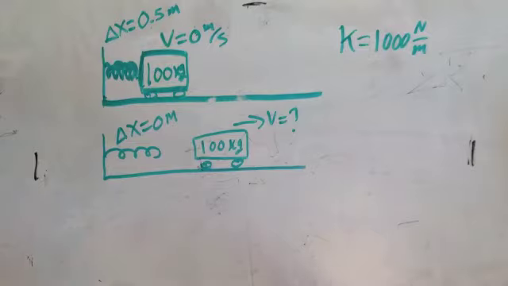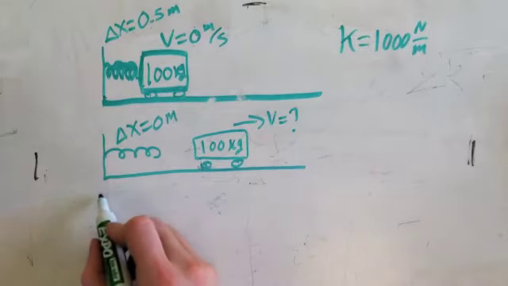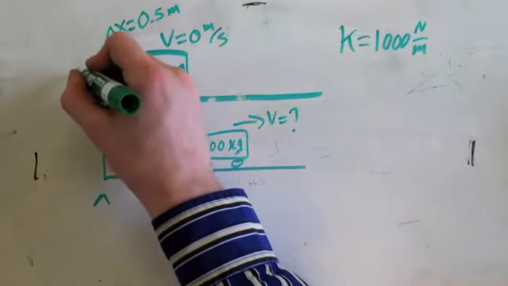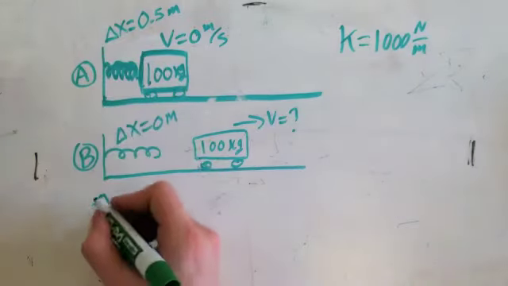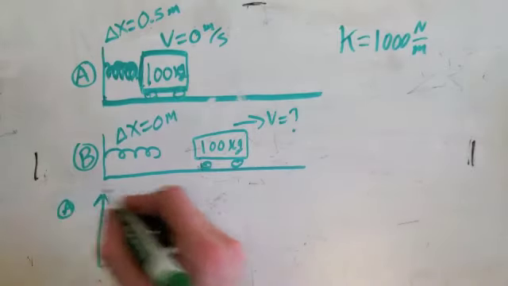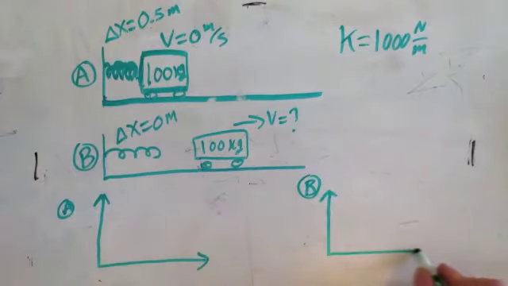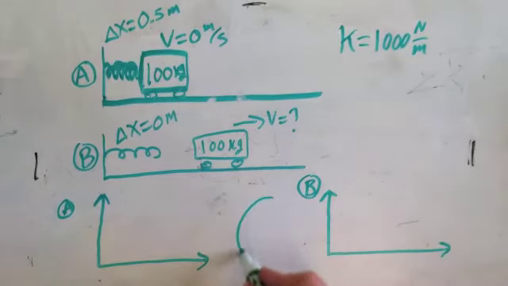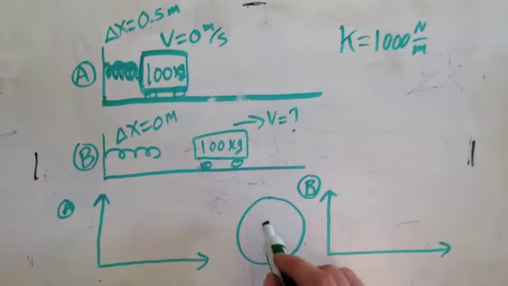So the first thing I want to do is I want to set up a bar chart. And I want to set it up to compare the energies here in situation A to situation B. So this will be the bar chart for A, and then likewise I'll look at a bar chart for B in a moment. There's a couple things. First, this is kind of silly, but these are called LOL charts. In a moment we'll look at the energies, but I want to talk about this center circle because it's very important.